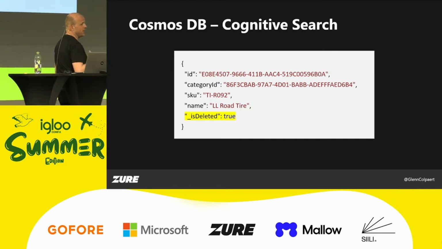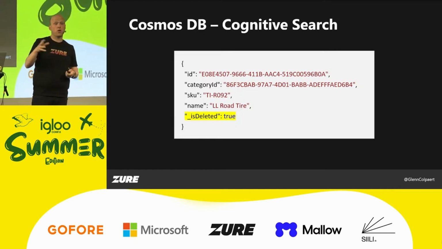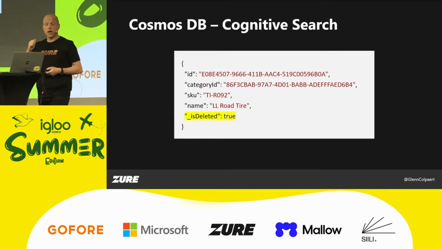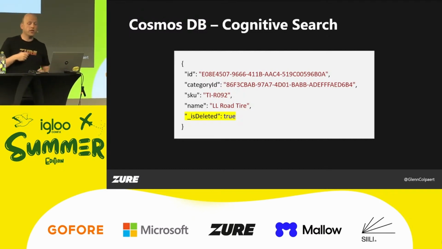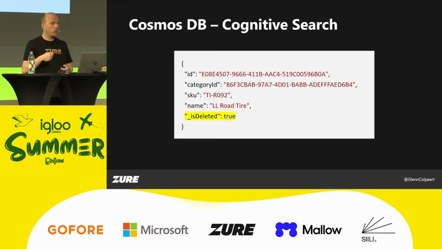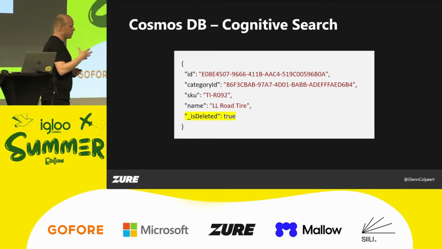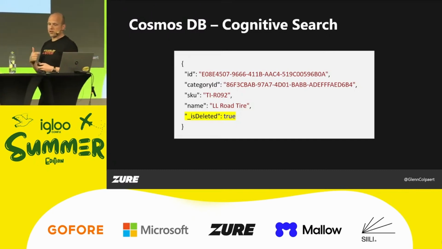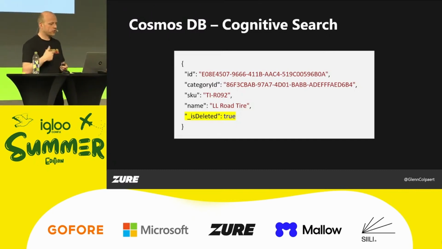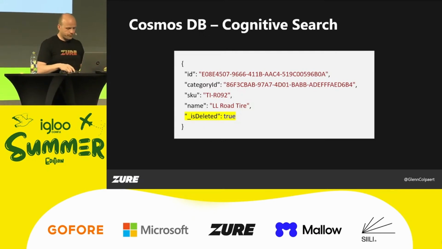So you basically need to implement some kind of soft delete within your document in order to allow Cognitive Search to detect the changes that are happening within your CosmosDB documents. If you need to do that, just add the _is_deleted field and use that soft delete method to track those changes.